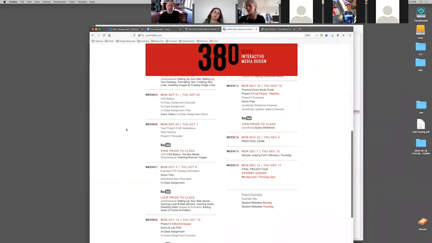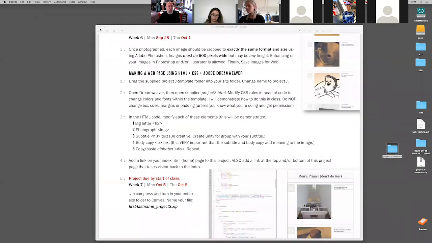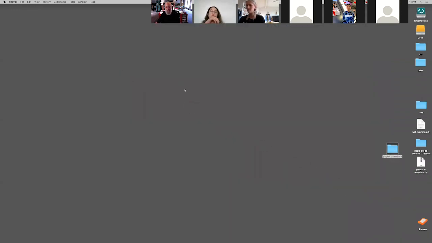The file you're going to need is Project 3 template. That will download a zip file, and inside of that is this folder here.